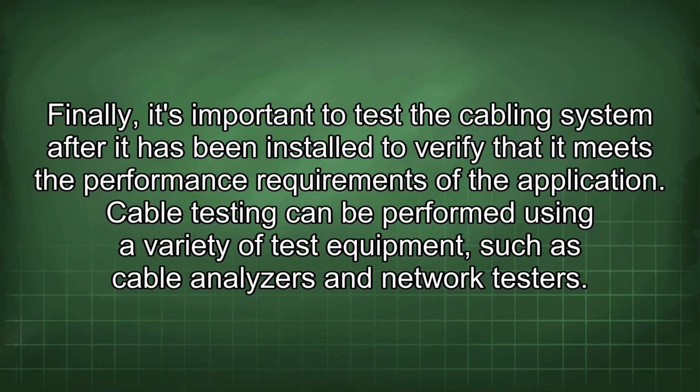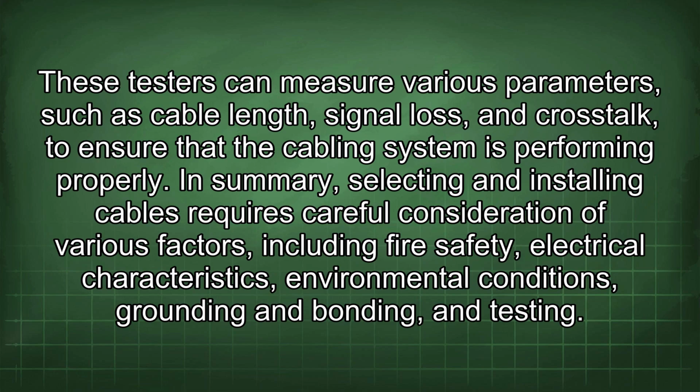Finally, it's important to test the cabling system after it has been installed to verify that it meets the performance requirements of the application. Cable testing can be performed using a variety of test equipment, such as cable analyzers and network testers. These testers can measure various parameters, such as cable length, signal loss, and crosstalk, to ensure that the cabling system is performing properly.